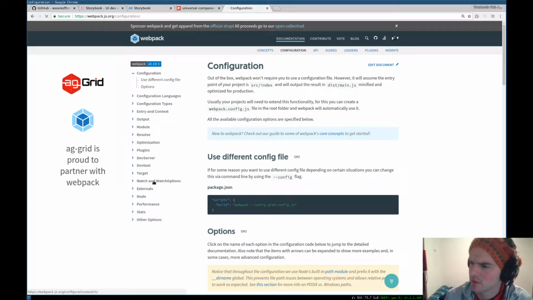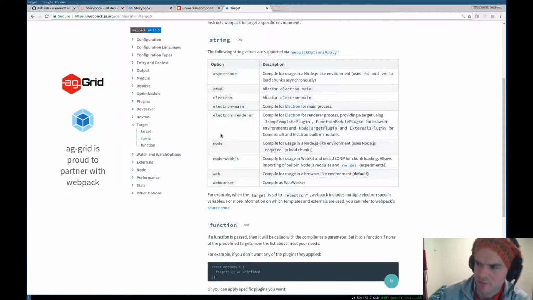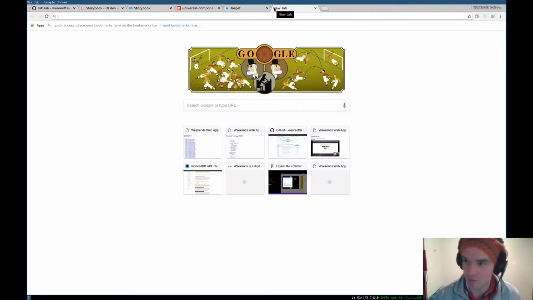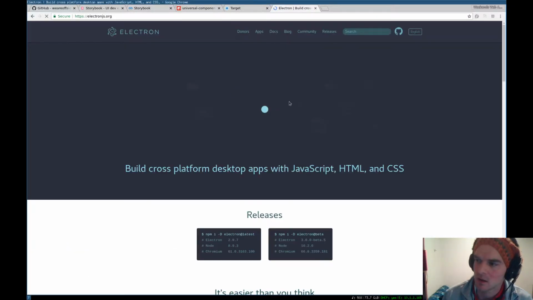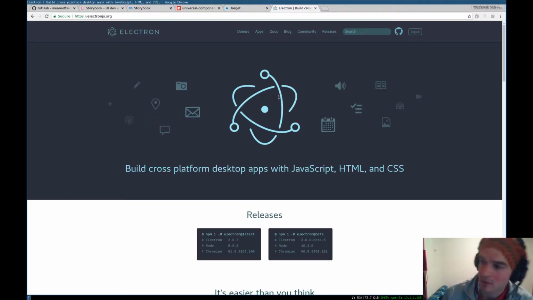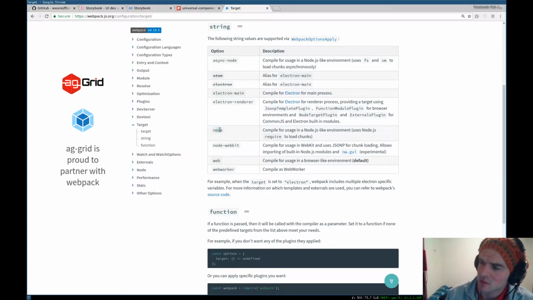If we look at config and we see the target section, we've got all these different types of target, and the default one is web, and that's the standard. And then you've got different settings. So you've got web worker, which is another type of script that we can run in our website, but has less available to it. Compiling it as a web worker just gives it a slightly different approach to things. And then we start to look at Node, WebKit, Node, and then Electron, which for those who are not aware, is a way that you can package your web apps into cross-platform desktop apps. Something that we might do down the track, but nothing that's a priority right now. Anyway, back to target. So we're going to set that to node in this case here.